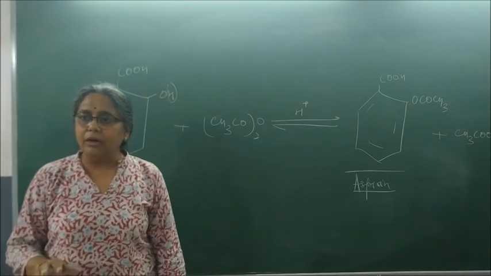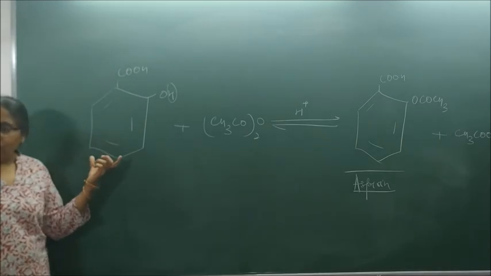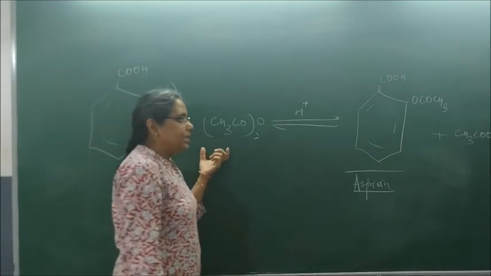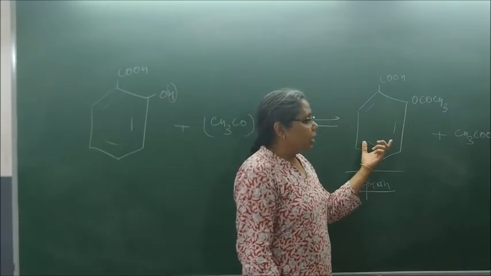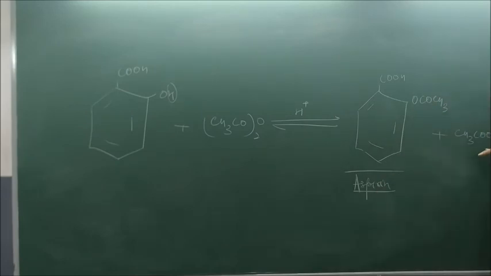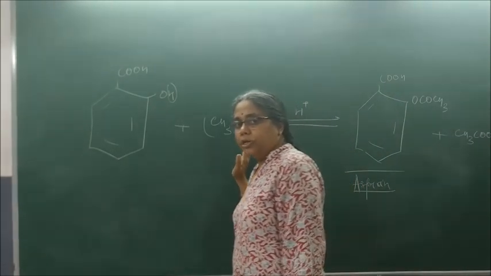So is it clear? How do we prepare aspirin? We prepare aspirin by taking what? Salicylic acid, and I react it with what? Acetic anhydride in the presence of what? H plus, to get what? Aspirin or acetyl salicylic acid and ethanoic acid. Clear? So this is a very important reaction.